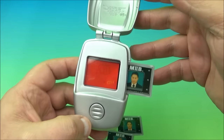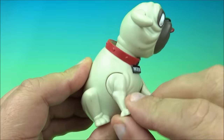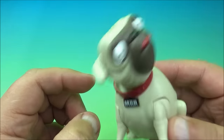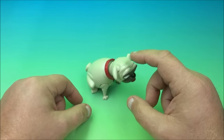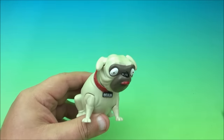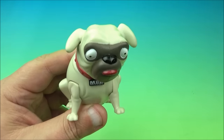So there you go — the portable alien detector. Next we have Boblin Frank the pug. If you remember from the movie, the cute, talking, adorable little pug — he's a little bobblehead and he's got some movement. You can wiggle his little front legs back and forth, and he's got a little bobble head that just kind of bobbles around. I'm guessing there's a little spring or counterweight in there. And of course it came with your BK agent ID official card and another decoding-type message. That's it — Boblin Frank the pug.